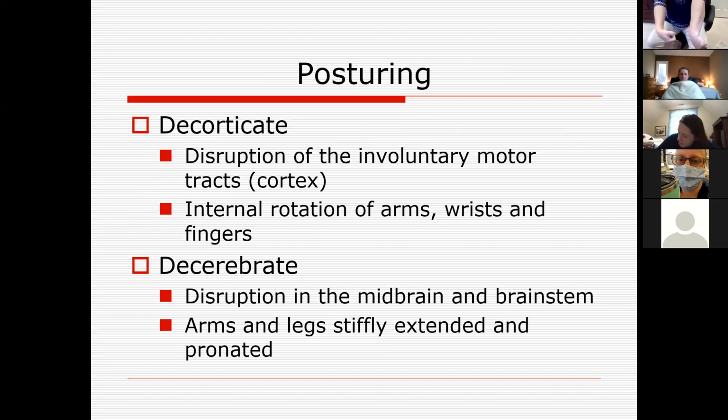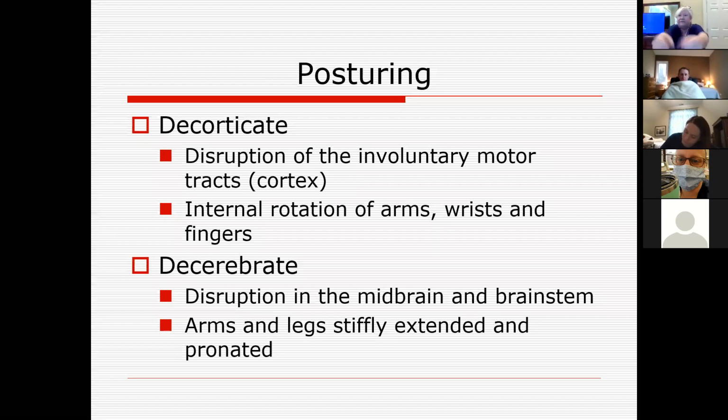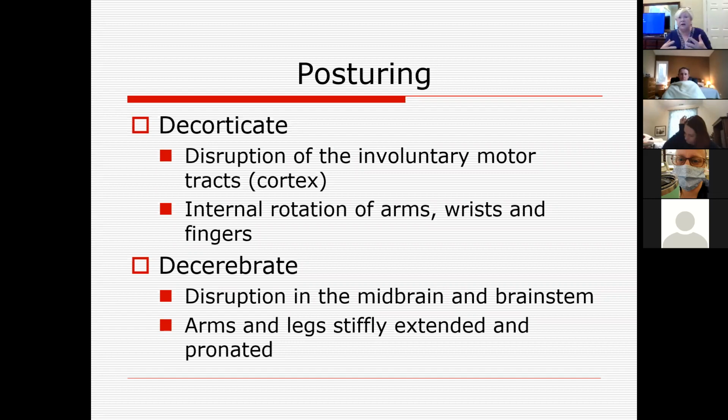Well, then you know that on the right side, it's deeper. It's more in toward the midbrain. That would be a worsening of their posturing. It's getting deeper, away from the cortex and in toward the midbrain. So it doesn't have to be equal. You want to pay attention to what kind of involuntary movement they're having and where it's going. What does that indicate? Miss Janie?